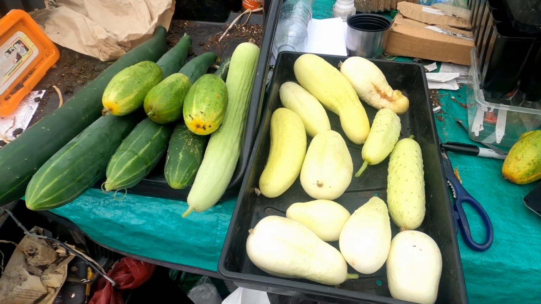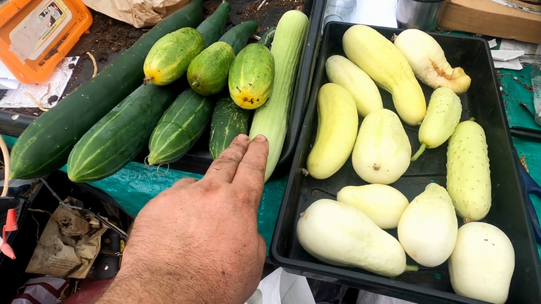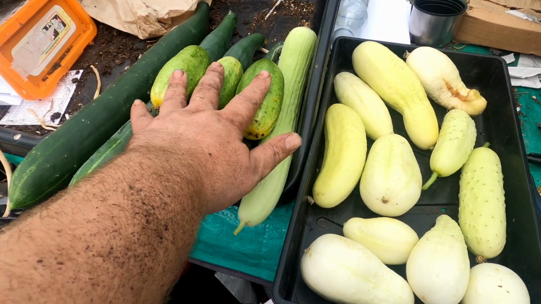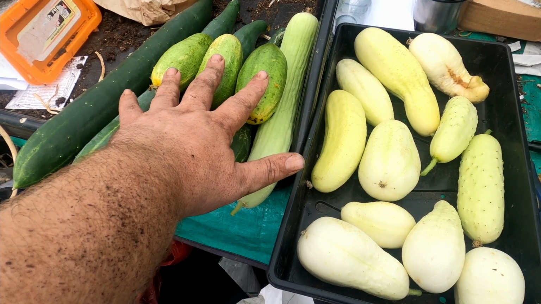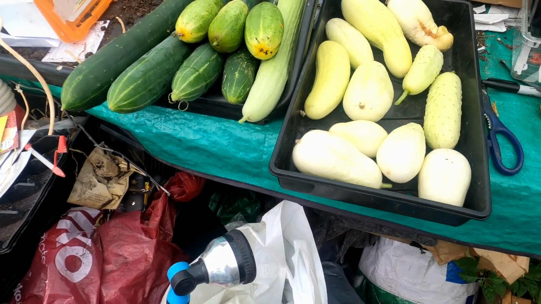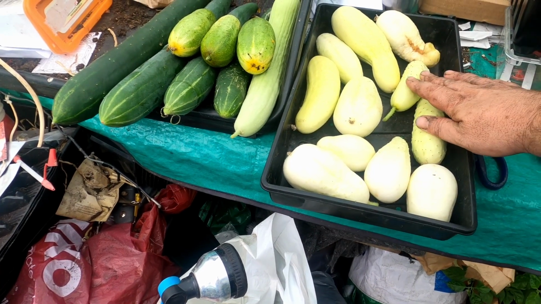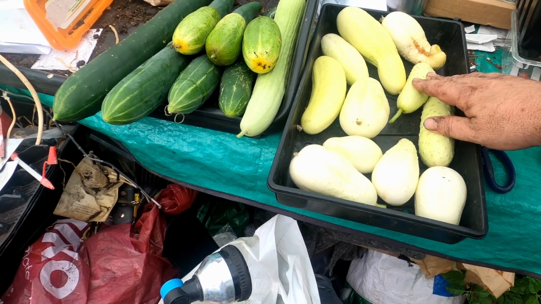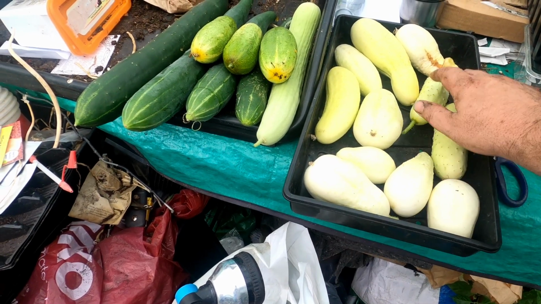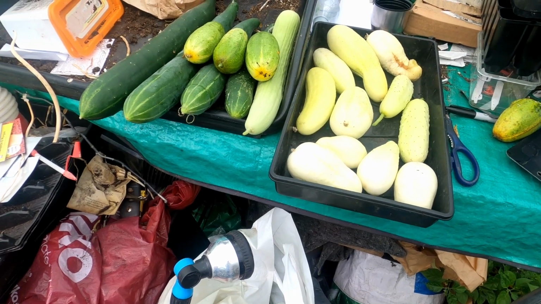So that's the cucumbers. Got 4 Burpless Tasty, an Armenian. I'm not sure what these are, they're possibly Carosello. The plant doesn't have its label. I've got White Wonder. These are Puna Kira. No, sorry, these are Crystal Apple. These are Puna Kira, these are White Wonder. So that's a reasonably decent haul.